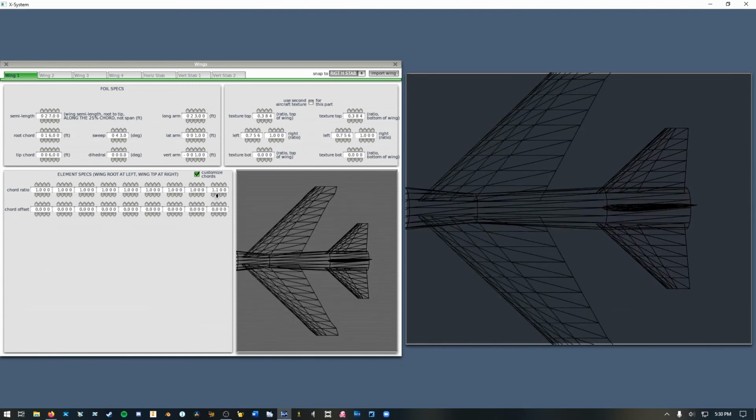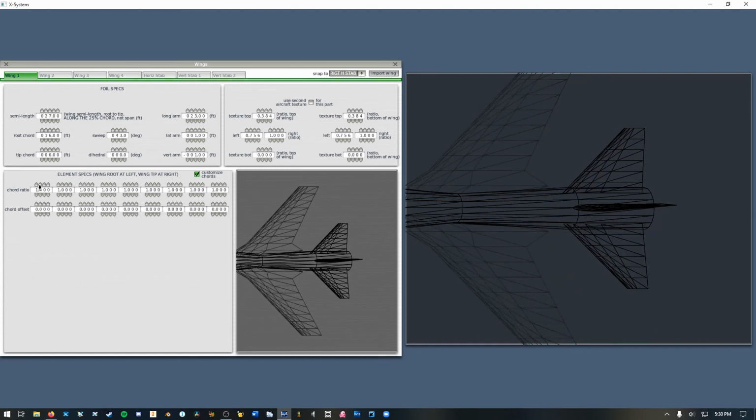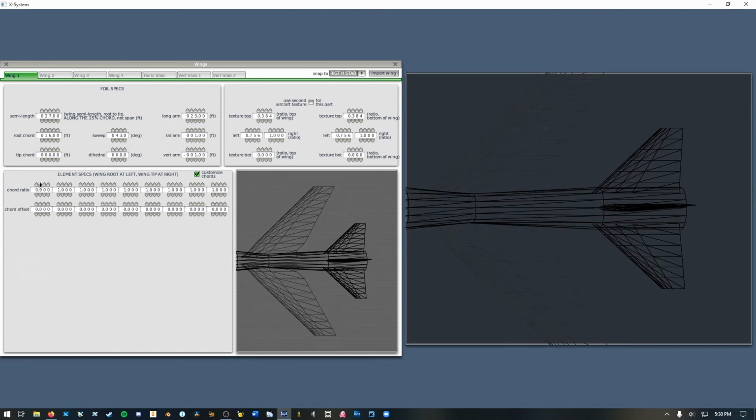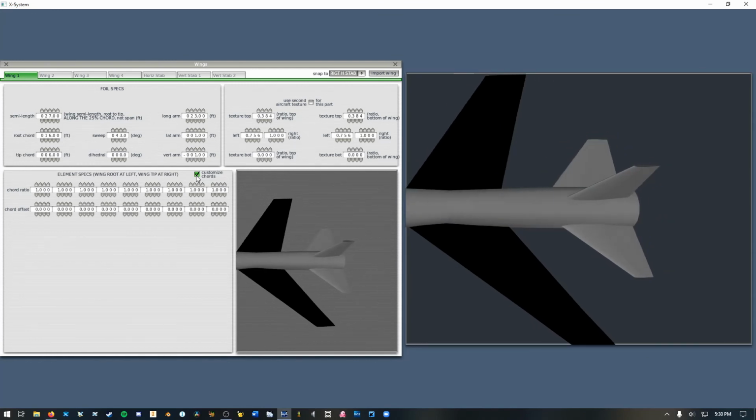There are different ways to do this that might work a bit better depending on what you want it to do, but as you can see, the ratio box adjusts the ratio of your wing chord compared to the mean chord. Offsets individual elements. I personally don't use this feature all too much because I usually prefer to do what I'm about to show you.